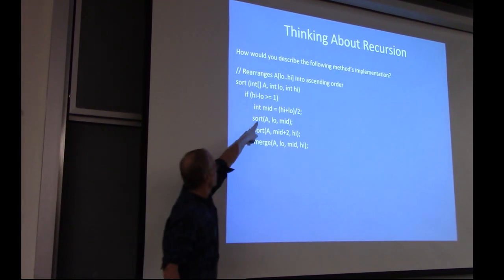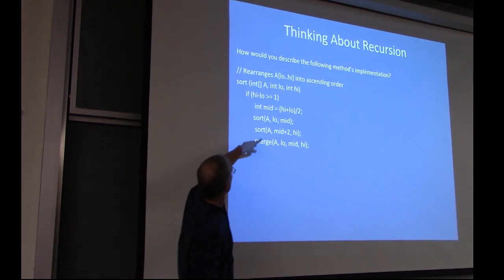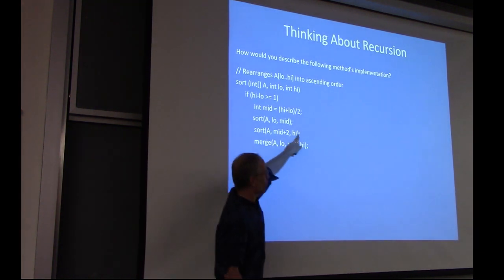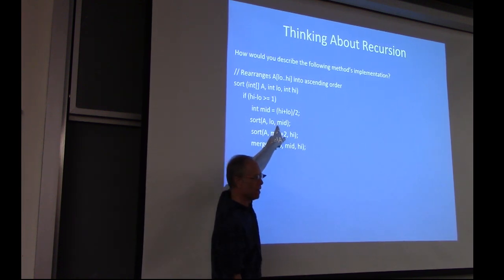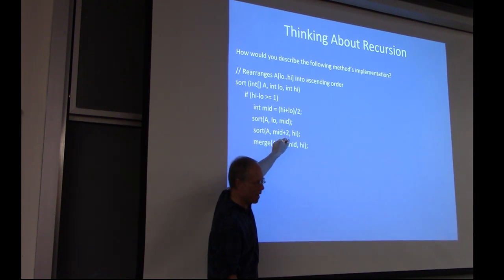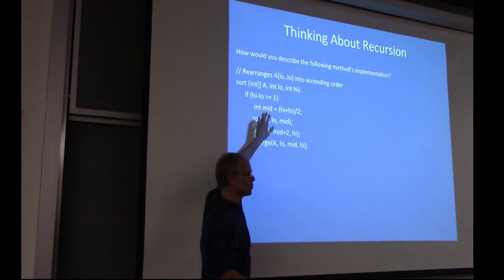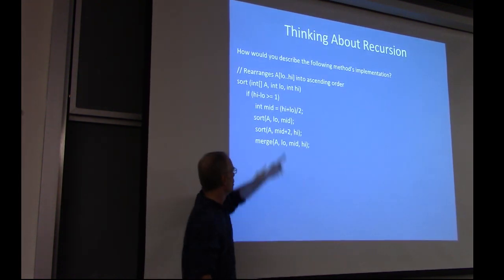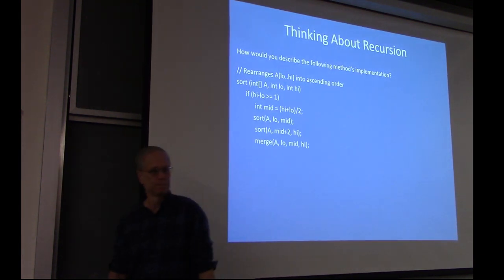You don't peer into sort and explain how sort works here. You just say, sorts the top half of the array into ascending order, sorts the bottom half of the array into ascending order. You don't say that it sorts the top half into ascending order by splitting the array in half and sorting the top half of that into ascending order. You don't drill down to explain how sort works. You just assume that sort and merge all work according to their specification. Sort the high half, sort the low half, merge the two halves into an array.